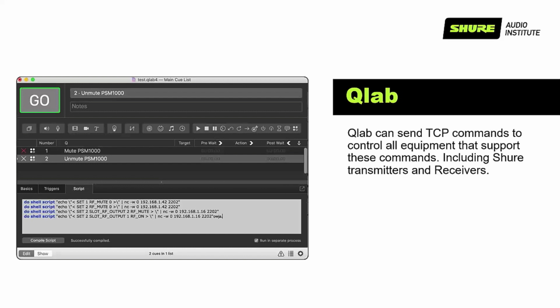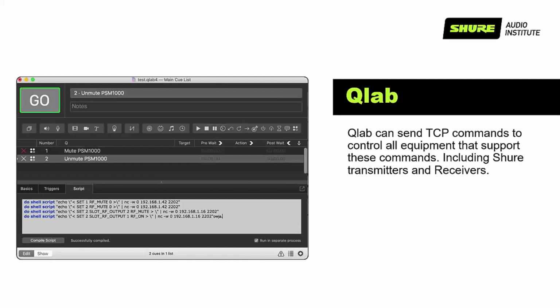Now, something that we see quite often at live shows is a software platform called QLab, typically used to trigger audio files, play multi-tracks, trigger video files, and so on. And what QLab allows you to do as well is transmit TCP/IP commands to any device connected to the network.